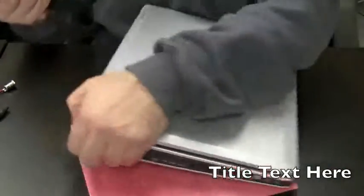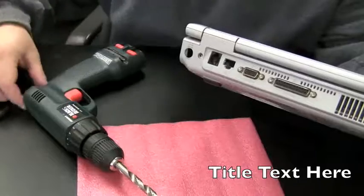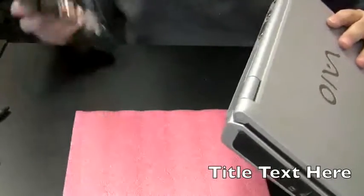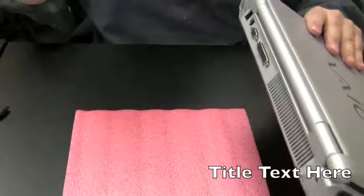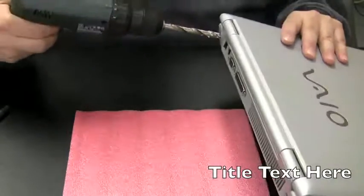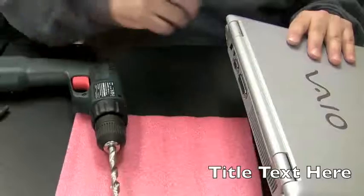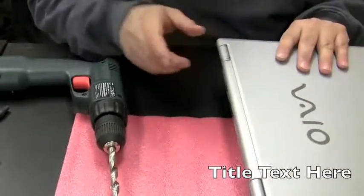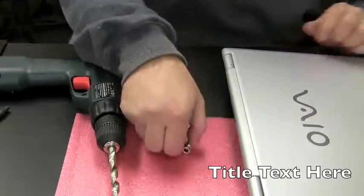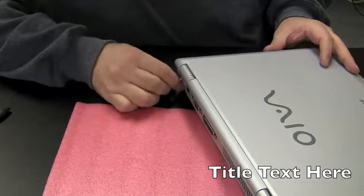Okay, so earlier I tried to take this drill and make the hole here a little bit bigger so that we could more easily screw the power jack in. The batteries died in the drill, so now we have some battery power. So I actually just finished drilling the hole before we started the tape. So basically what I did was, let's see if I can get this in view here. Go into the hole here and move the drill around as much as you can. Try to get as much of that plastic rounded out, because we only need a little tiny bit. I don't have the exact size drill bit, so just put the drill in and move it in a circular motion just to make the hole a little bigger for this thing. Now I'm going to take this, put it into the hole, and just screw it right in.